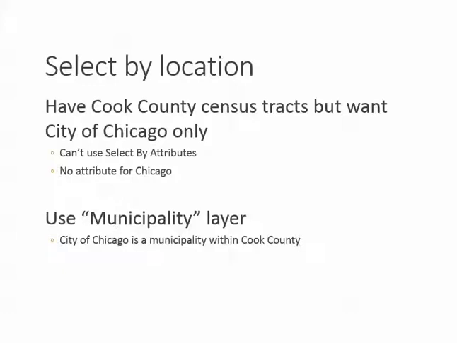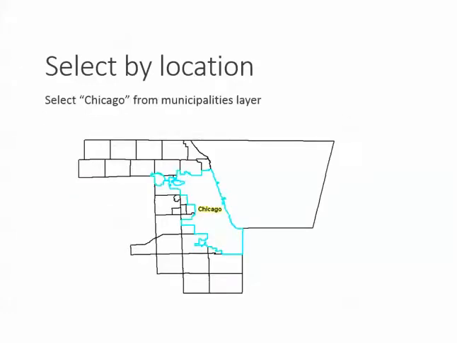Most municipalities have a city limits layer. So if you wanted a polygon that represented the city limits, for example the Philadelphia city limits, you could easily find that from the local municipality's GIS website. In this case, what we have highlighted right now is the city limits layer. It's kind of hard to tell from this image, but what we have is the municipalities layer for Cook County, I believe. I'm not sure.